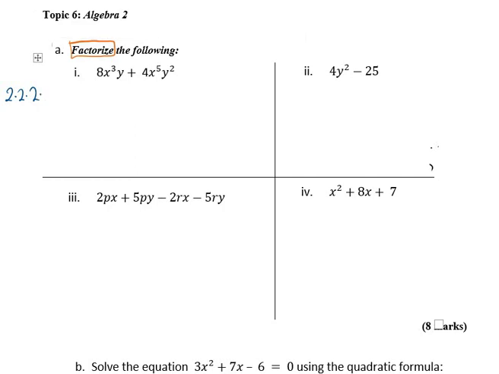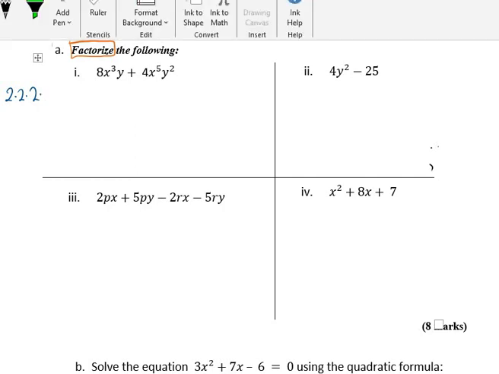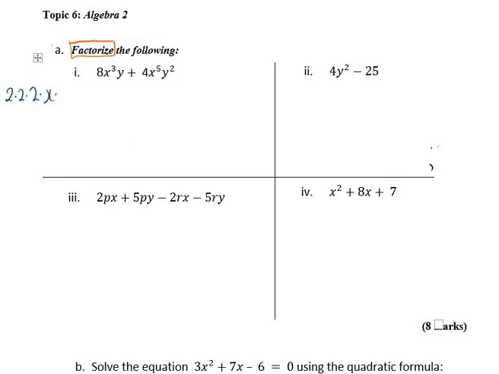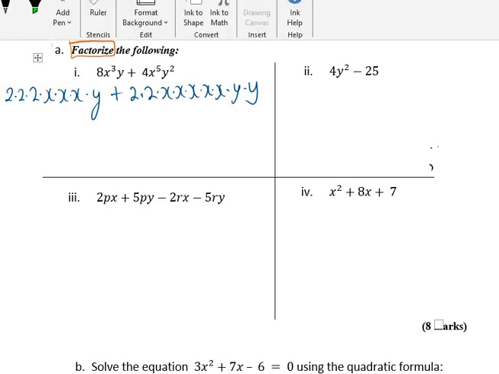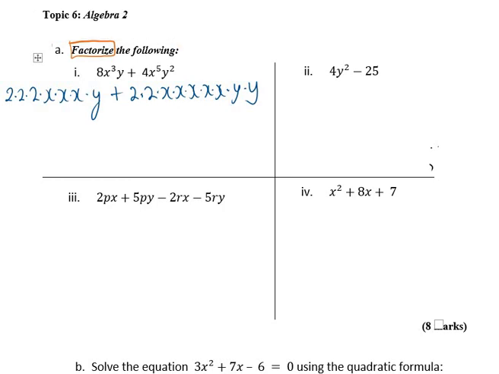So that's going to be 2 times 2 times 2, times, now the x cubed, I can write that as x times x times x. And the y, put it back. Plus the 4, I can write it as 2 times 2. The x to the fifth, I can write it as x times x times x times x times x. And the y squared, I can write it as y times y. Now, I'm doing it this way because it's perhaps the easiest way for you to understand it for now. But if you can do it quickly, swiftly, no problem.